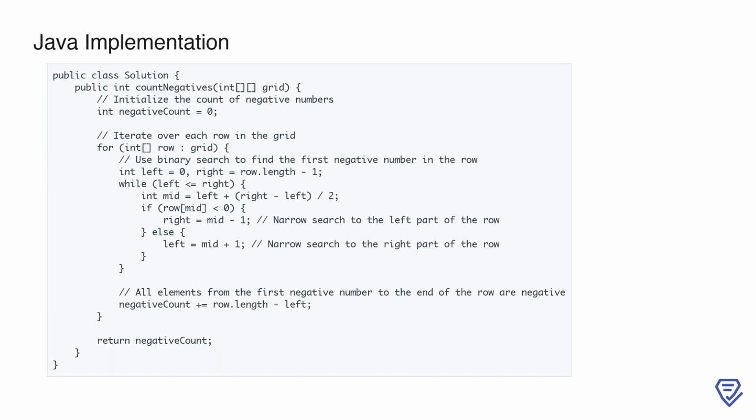This is the Java implementation for LeetCode problem number 1351, count negative numbers in a sorted matrix. The solution mirrors the Python logic using Java constructs. It iterates through each row of the matrix and applies binary search to find the first negative number in the row. The count of negative numbers in the row is then added to the total. Key differences include the use of Java syntax, type declarations, and enhanced for loops for iterating through the rows.